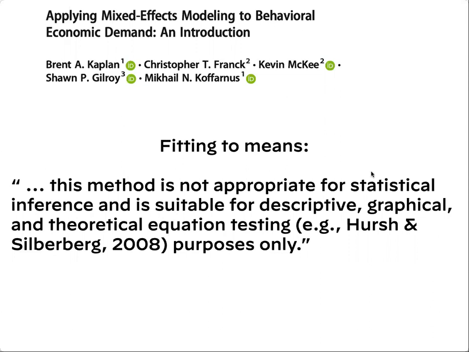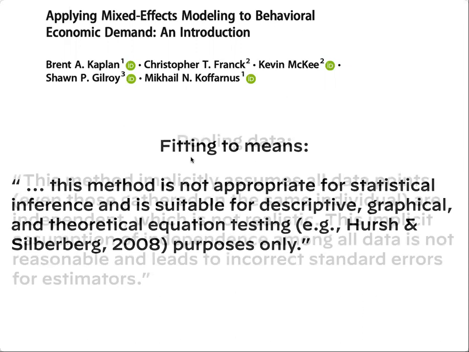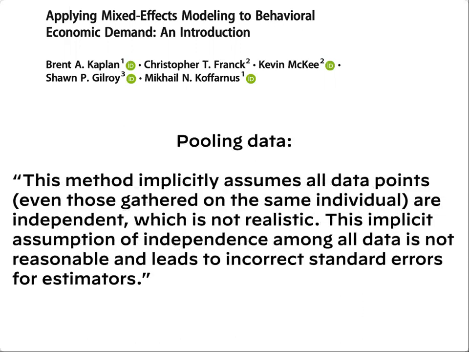Another approach that you can do, and Prism can do this, is you fit a curve to the pool of data. So it basically still goes through the means the way it would, but it's also letting the variability across all the participants impact the variance accounted for by the equation. And so this is a little bit better, but it implicitly assumes that all the data points are independent, which they're not. There are some assumptions of nonlinear regression that we have to keep in mind when we do these analyses. So this can lead to incorrect standard errors for estimators. So there's an issue there.